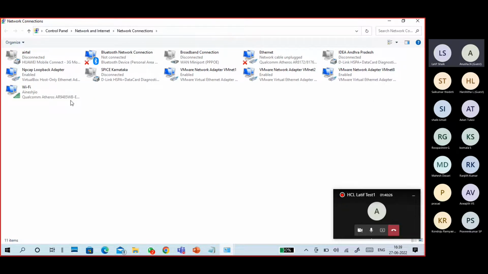Your Wi-Fi, my VMnet 1, not VMnet 2, this is my Ethernet, Bluetooth network connection, this is VirtualBox connection, VPN connections. These are all located here only.